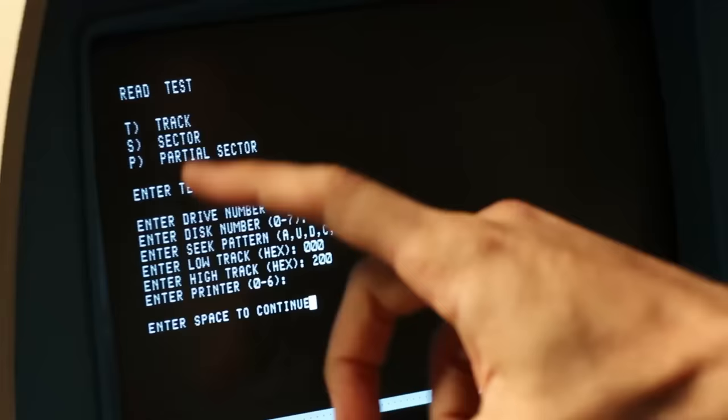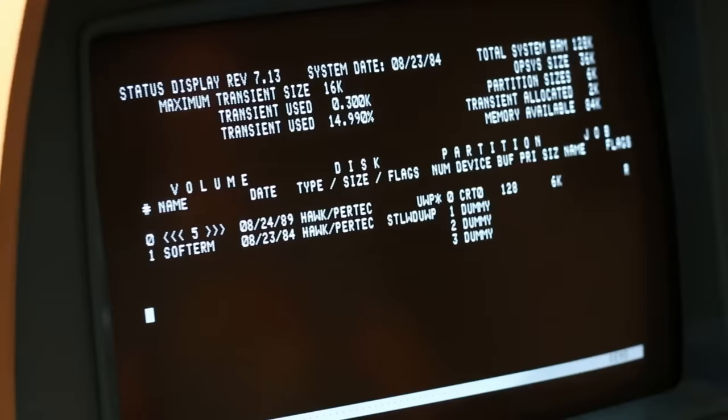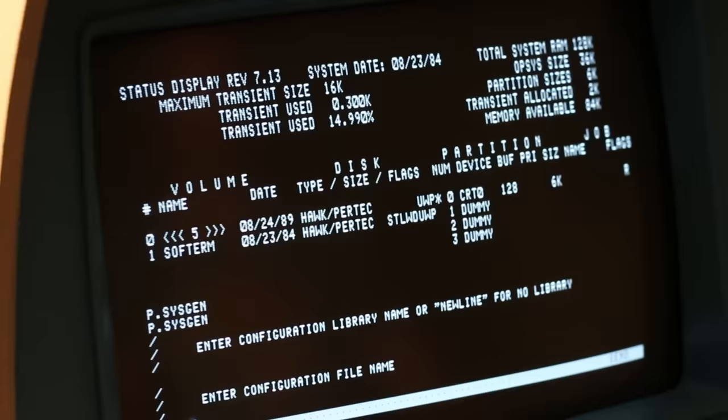There's only one thing left: get into the OS and see what it thinks of the drive. I'll hit reset, type H1 at the D= prompt to try to boot into the operating system. We should see 'max disk equals' some number other than one. Nope. I think we need to actually register more Finch drives, so let's hop into the SYSGEN utility. Configuration name is OSN, disk number is 1. In the system configuration utility, we'll go to number 4 for disk drives — I've got the floppy set up and one Finch — and we'll add in two more Finches.